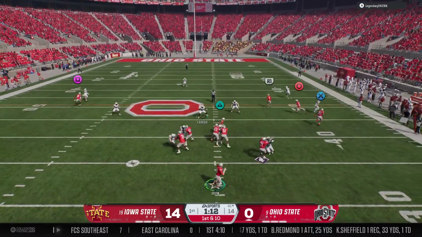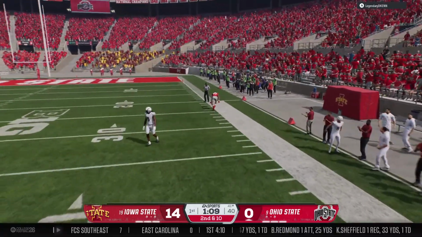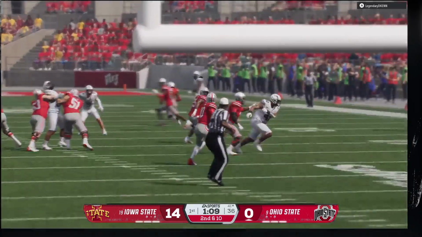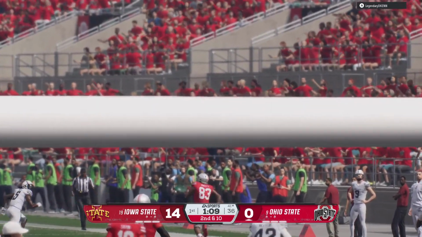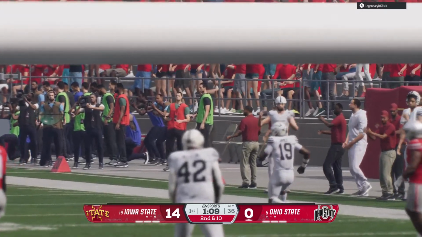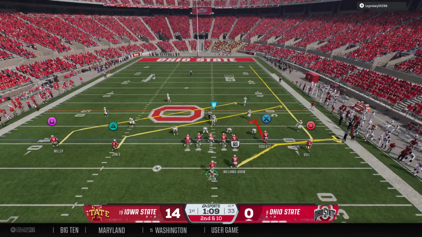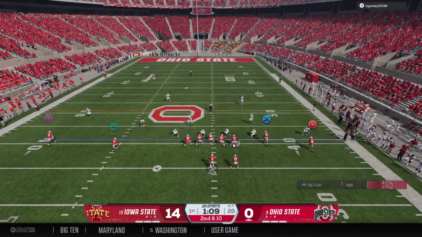They'll come out throwing here to start the drive. Looking deep to the right side. And it's incomplete, just out of the reach of the receiver. That ball just seemed to sail on it. You got to make sure to give your receiver a chance to be able to come down with a catch and bounce, because in today's game, man, these receivers make catches like this all the time. And if you put the ball out of bounds, you're not going to give them that opportunity.